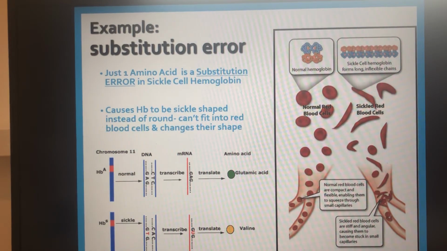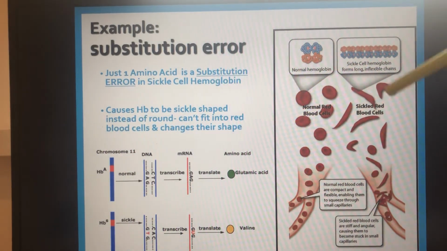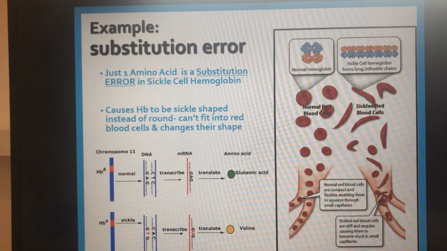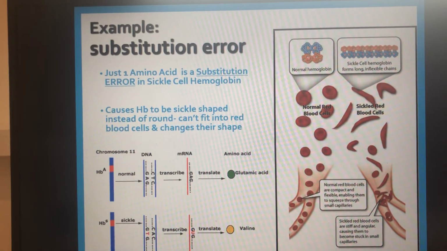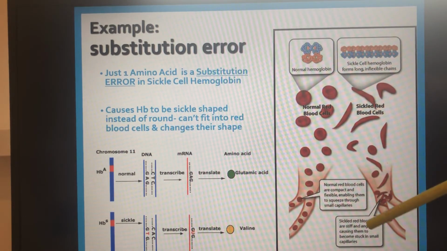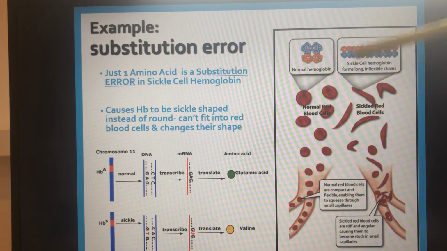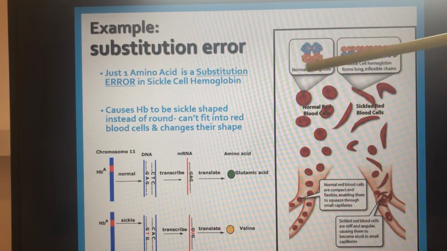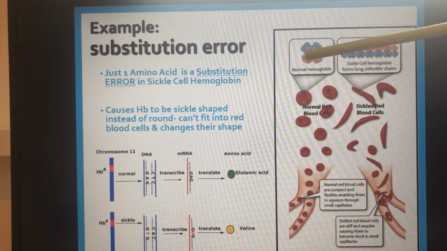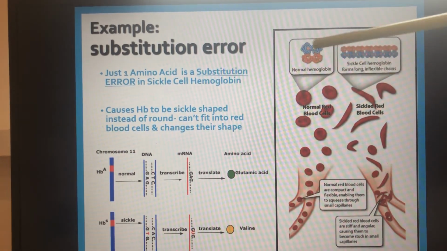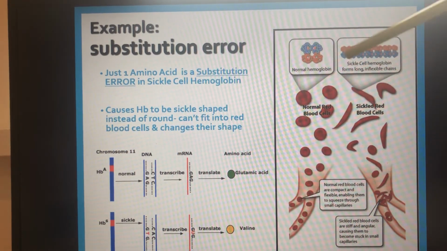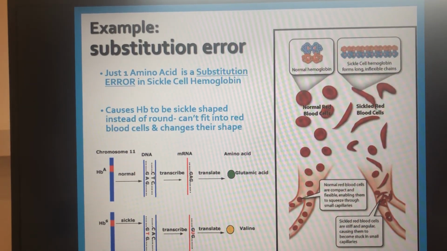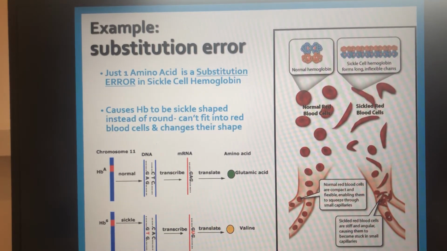And this is an issue because this makes it where the hemoglobin that is sickle-shaped isn't round, and it can't fit into the red blood cells. It'll start to clot and kind of stiffen in the capillaries. This is the normal protein folding that's supposed to happen with normal hemoglobin. The red blood cells will go into this nice pretty shape. Instead, with the sickle cells, they cannot. It seems to be a tongue twister for me.